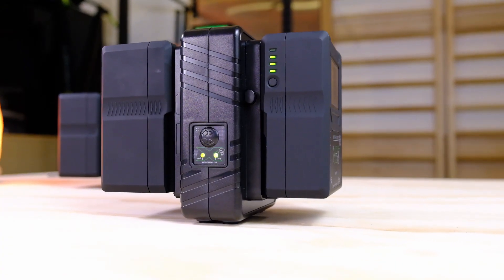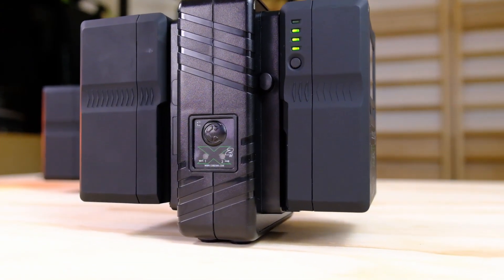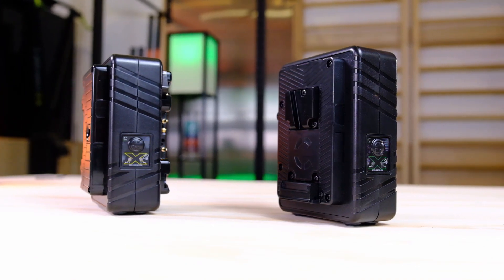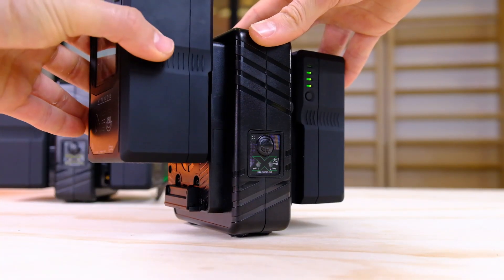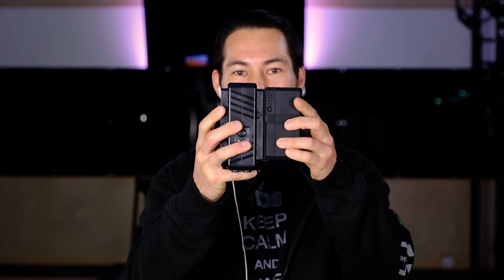Let's move on to the charger — the GPX-2 Mini. It's our latest two-channel charger. It charges two batteries simultaneously, giving you one and a half amps per channel with two batteries. If you only charge one battery, you get three amps per channel — double the speed on charge time. It's very compact and super lightweight, perfect for traveling, and size-wise it pairs very well with the Neo 150.